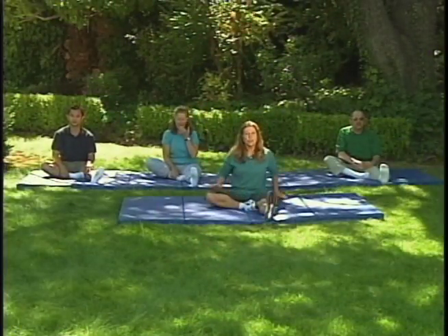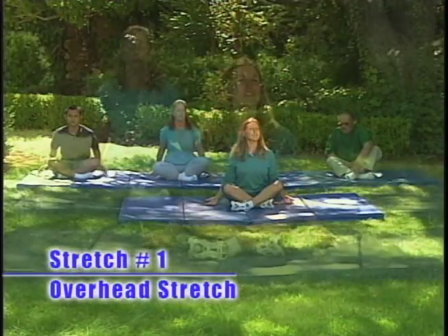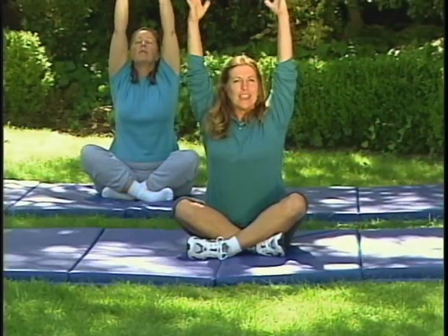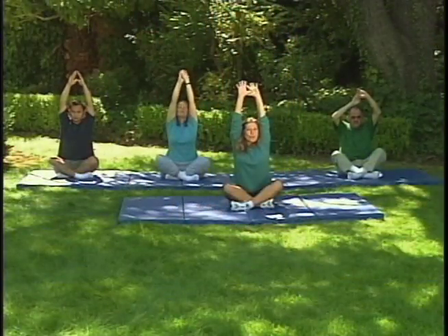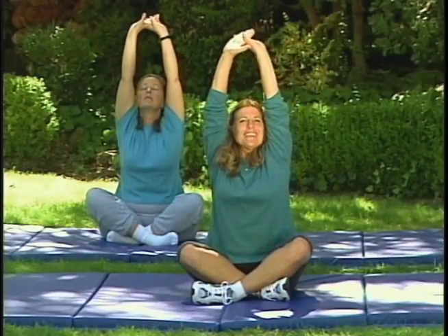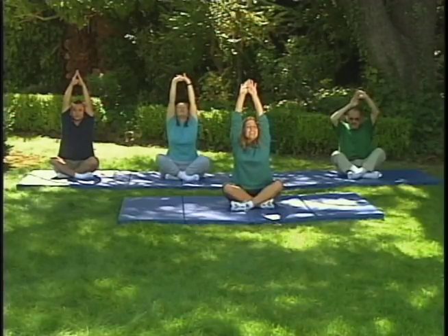We have one more moment — let's go to our overhead stretch one more time. Bring your legs back in, hands are on your side. We're going to stretch up as high as we can, taking a deep breath. Breathe in and stretch up. Feel that stretch at your waist, take your time, stretch as high as you can. Feel it at your waist, your chest, your rib cage, your shoulders. Release. Let's do it again — take a deep breath in and stretch up, slow as you can. Stretch, stretch, stretch. Feel it at your waist, then your rib cage, your shoulders, your back. Stretching those hands even higher. Exhale and release. One more time — deep breath in and stretch, lift up, feel that stretch, and release. Great.